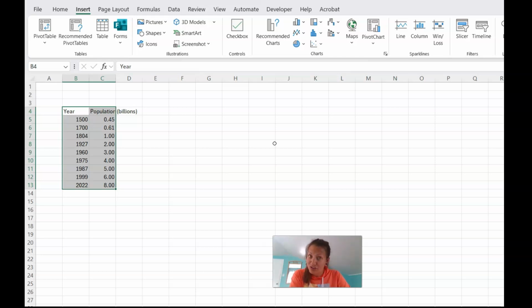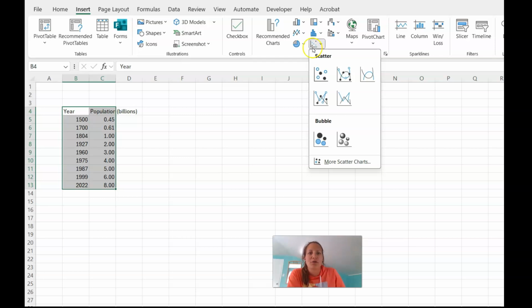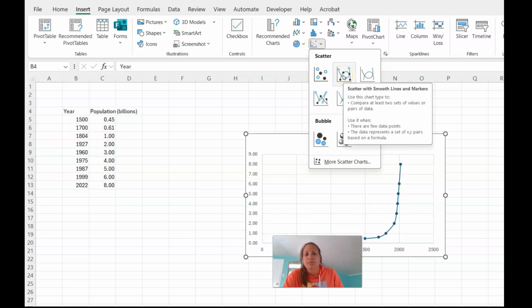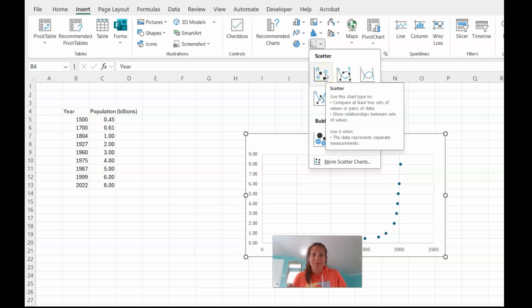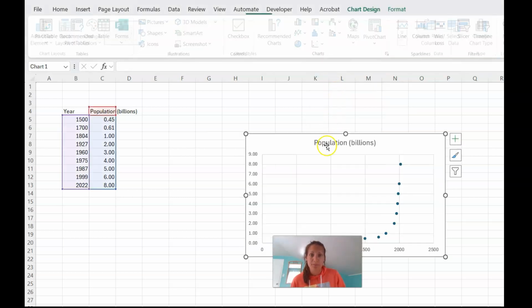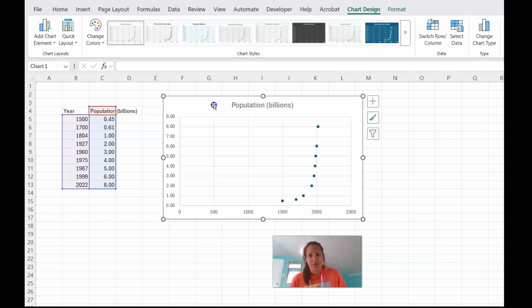So what you're actually going to do is you're going to create a scatter plot. So you're probably only going to want the first one. Again, you're going to be like, ooh, look at these lines. The lines aren't bad, but they do some smoothing and stuff. I highly recommend just using the points. So I want to make a scatter plot, and I'm going to choose the very first one, which is just points. Beautiful.